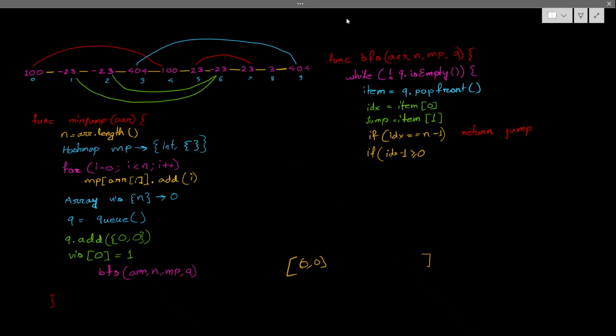Okay. So what is the condition? If it is greater than or equal to 0, and if my visited of index -1 is equal to 0. Sorry, equals to 0. That means not visited. Equals to 0, not equals to 1. So if it is not visited, then only I can jump. So jump, what could I do? I'm going. That's it, right? So I have to append, like that time I have to append the next element to the queue.